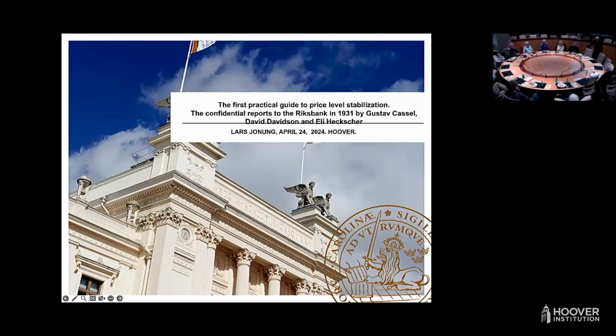I want to get back to the price stabilization rule, how successful it really was. Because if they're pegging to the British pound, and it looked pretty good, that figure you showed, but that's not because they are following the rule, it's because they're pegged to the pound. And the British in this period, after they leave the gold standard and after a couple of years, did pretty well in that pre-World War II period. So in a sense, what really happened was you're tied to Britain, and Britain is doing a good job. It's like Canada's tied to the US, and the US is doing a good job.